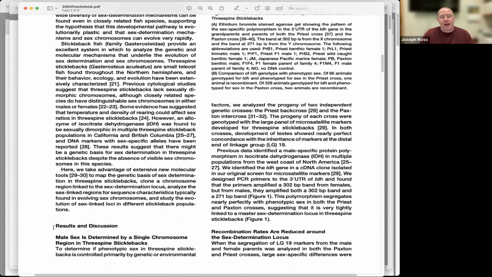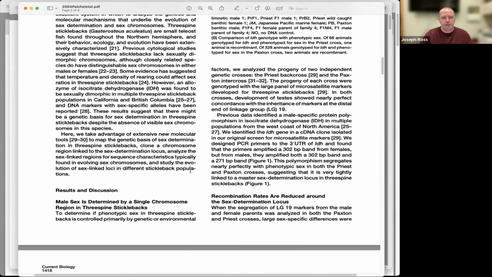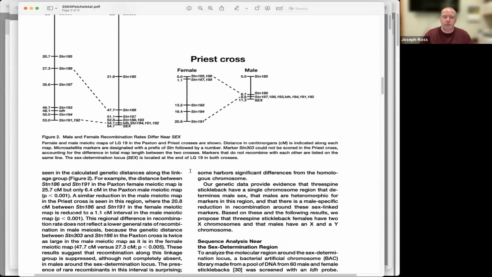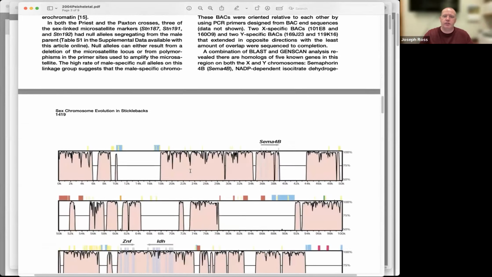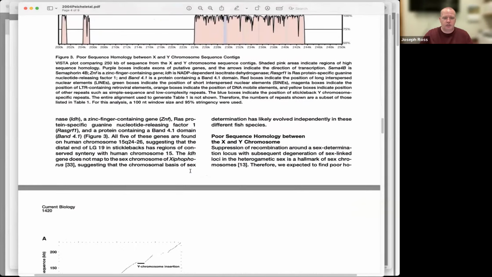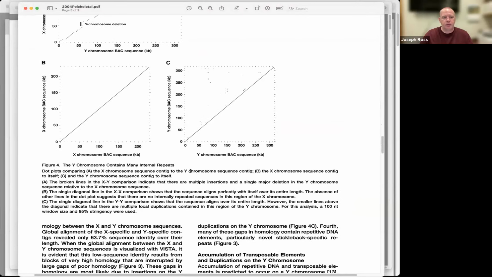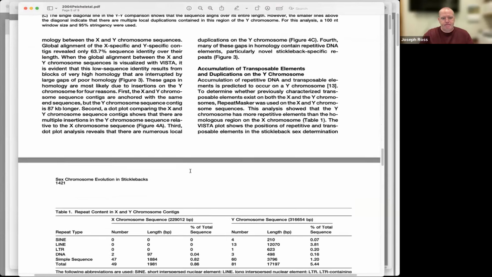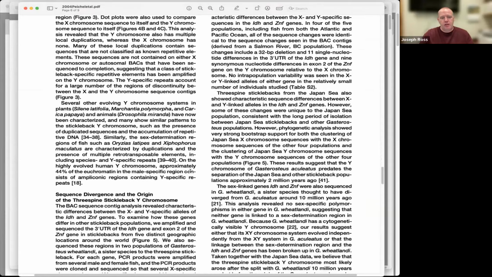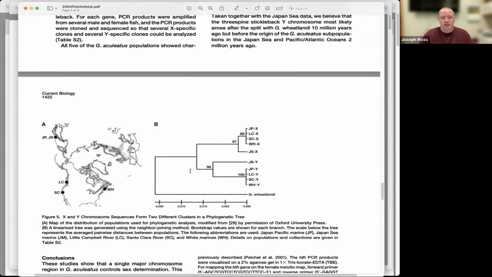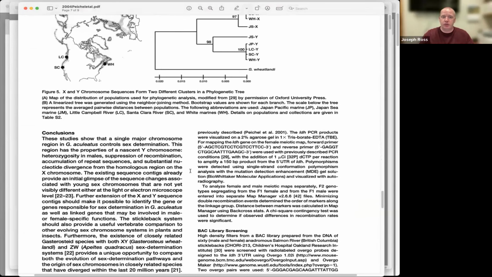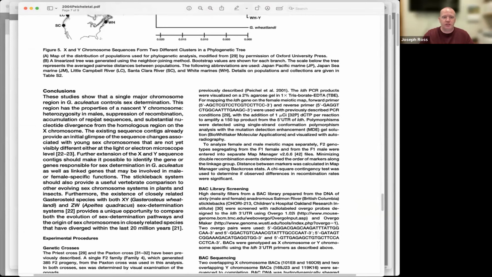So here we have a combined results and discussion section, so data mixed with the interpretation of the data. Okay, and then in the Current Biology format, I'm going through all of the different sections of the results and discussion, different data figures. In the Current Biology format, after the combined results and discussion, then there's a conclusions section. So this is one other place.